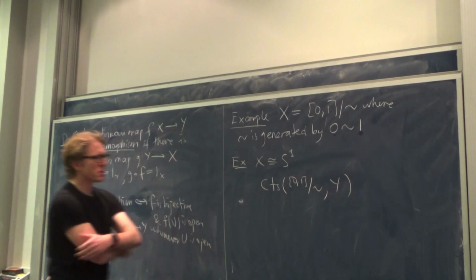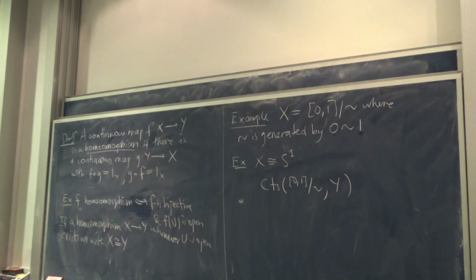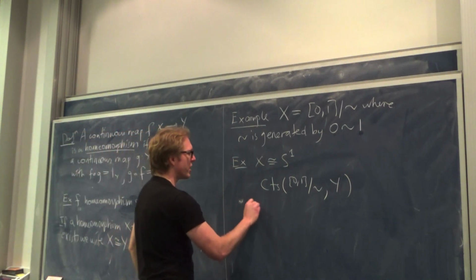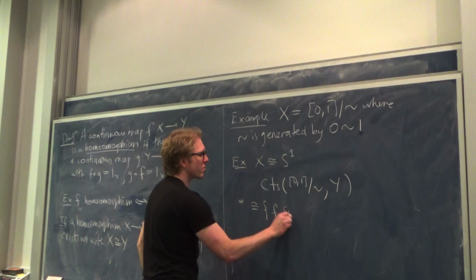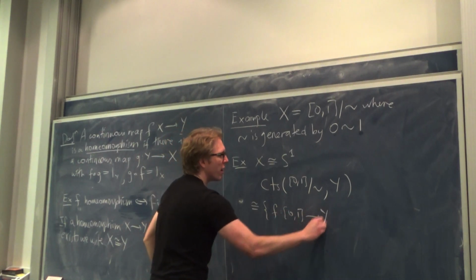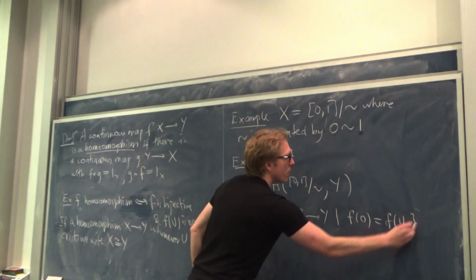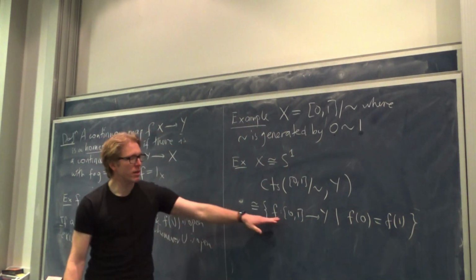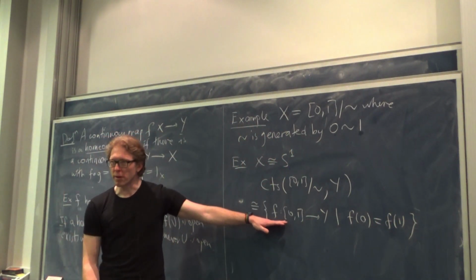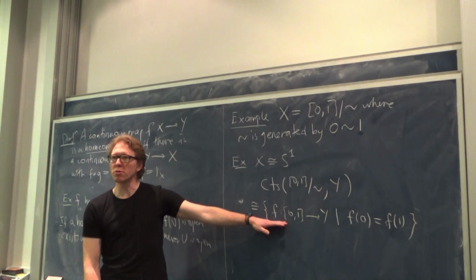If I took any topological space Y, and I think about how to define a continuous map out of the quotient space, well, the whole point of setting up the quotient space in the way I did last lecture was that we know exactly what those continuous maps are. Those are in bijection with the continuous maps f from [0,1] to Y such that f(0) is equal to f(1). Right? This here was the so-called universal property of the quotient.